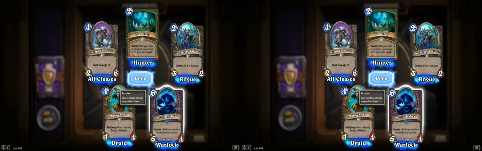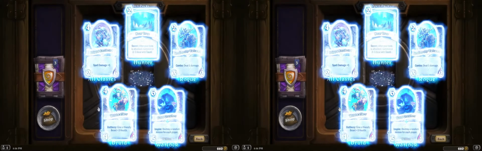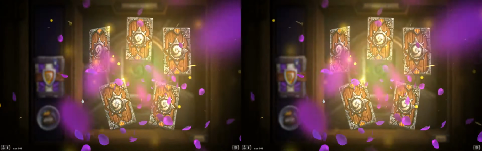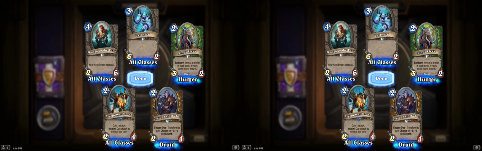I don't really know too much about these cards. This is the first time I've really seen them. I haven't even done any research on this expansion. I just figure it's going to be good. I mean, it's Hearthstone. Just open up these cards real quick. King's Elekk, that's a good one. Jeweled Scarab, what is that? Transform to gain charge? Or +1/+1, it's stealth.